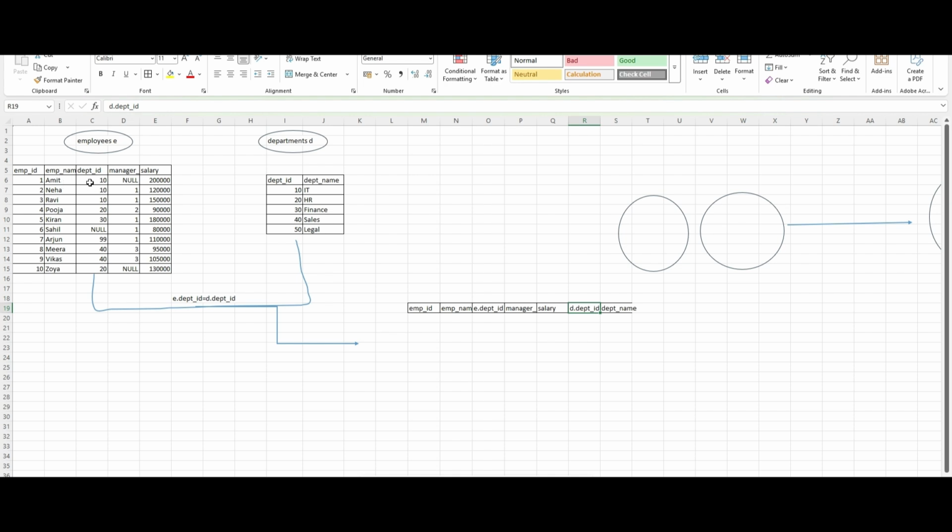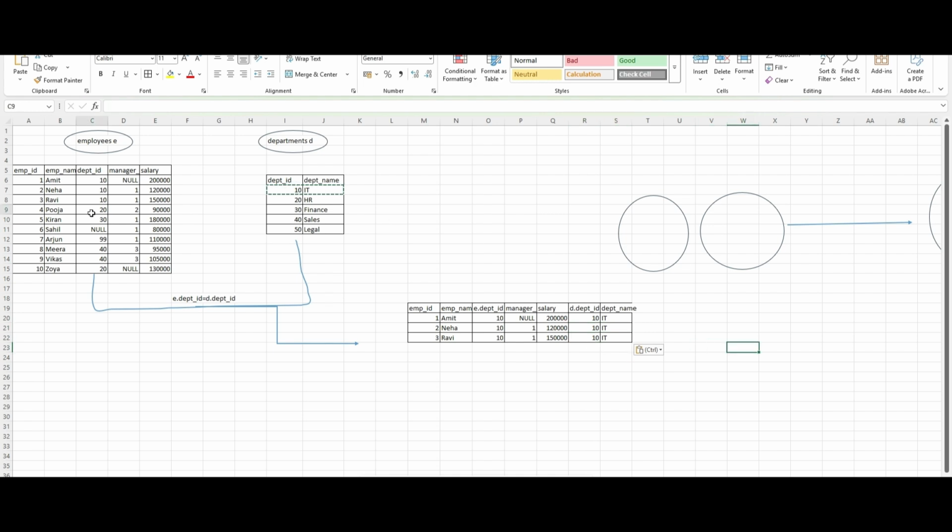Now how the joining works: it looks for department id 10. It will look in this table, where it finds it in the first row itself. So this complete row from this table will come and sit here in the intermediate result. Then again this row completely comes here. Again it has department id 10, so it will again look and match with the first one. So these two rows are definitely going to match with this one.